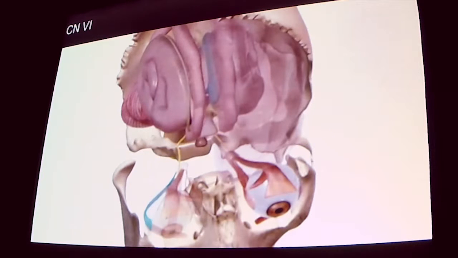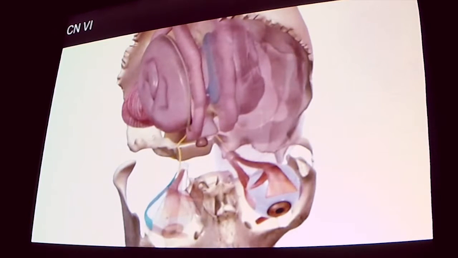And again, the cavernous sinus is sitting right here. Cranial nerve 6 is going to come out much lower than cranial nerve 3, which comes out of the brainstem higher. Cranial nerve 4 is coming from behind the brainstem. But they all meet together and go in the same trajectory to the orbit. Cranial nerve 6 innervates the lateral rectus muscle, and that's where you would do EMG. Damage to the 6th nerve causes diplopia.